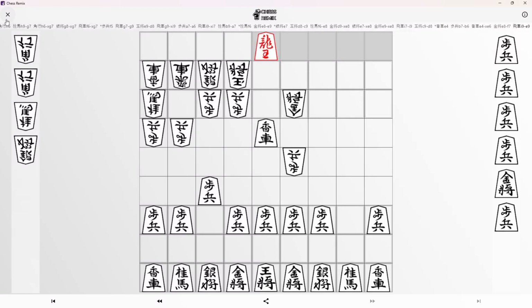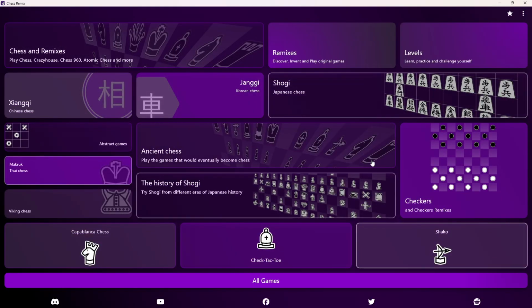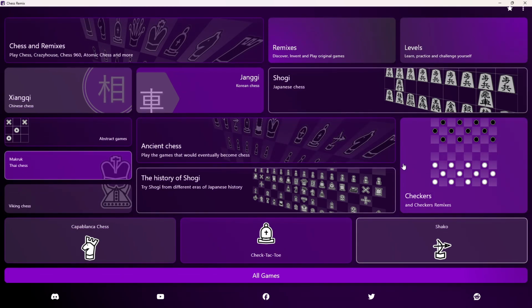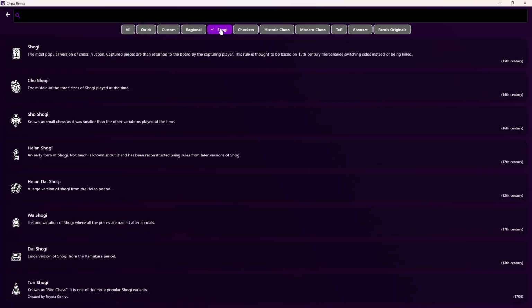It's actually really cool. This chess app is just so cool. It has just about every kind of game, and it also has an all games list. So it has different categories of shogi, different categories of abstract.